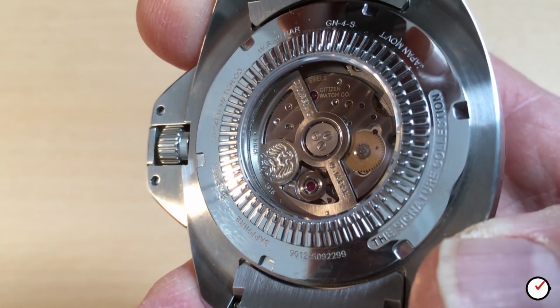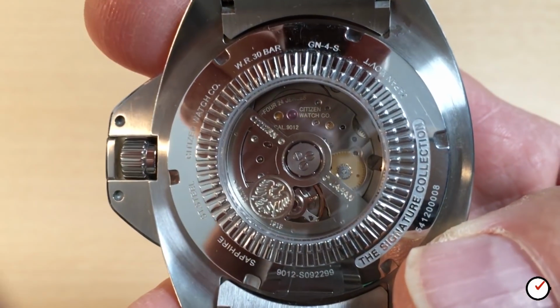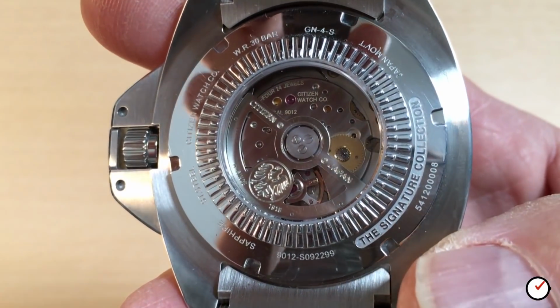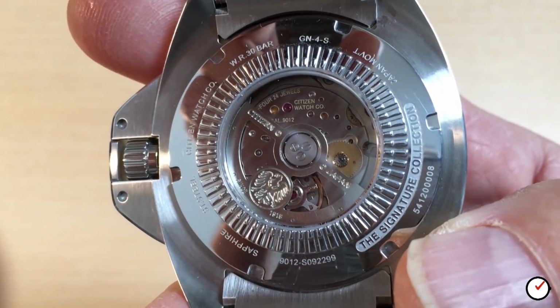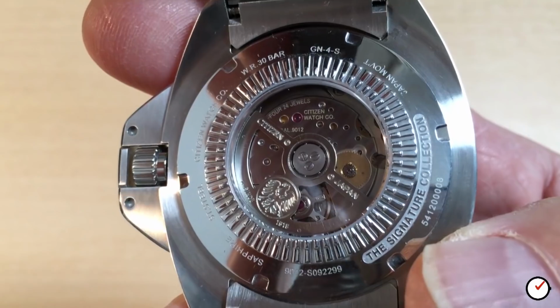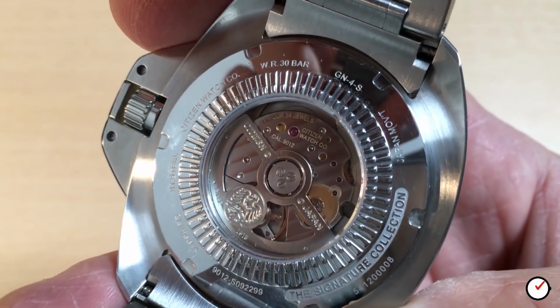The design around the circumference of the display caseback looks a bit like a bullet belt, and although this case has a diver-style screw-down caseback, I understand that the dressier models in the signature range use this bullet-style engraving to unthread their cases. Again, most of the selling points of this watch can be read in clear detail on the back.